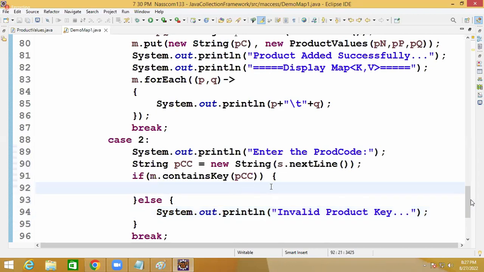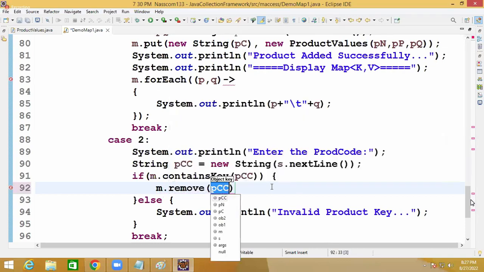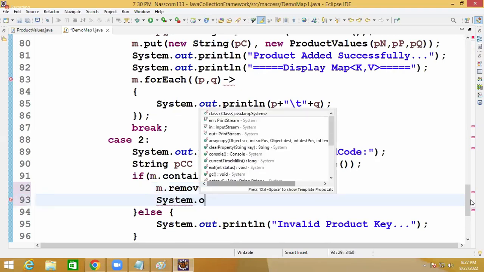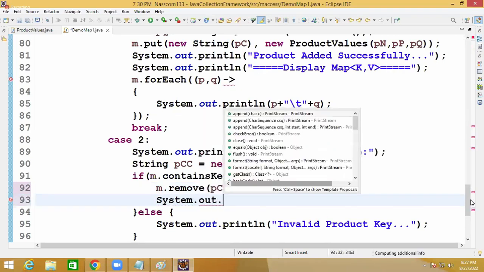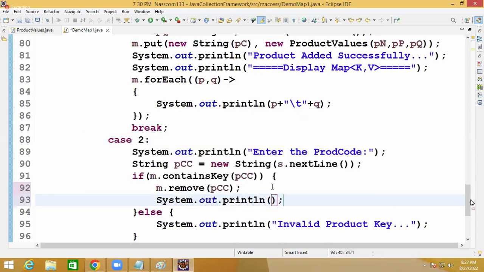Here, if the content is there, you can say map.remove of this. Now System.out.println, product removed, meaning product details deleted.